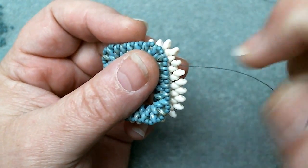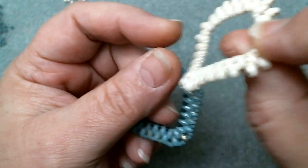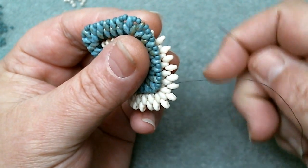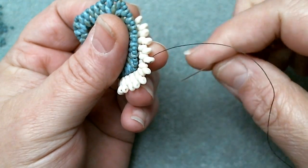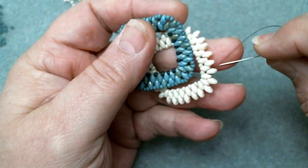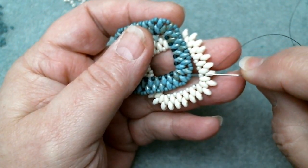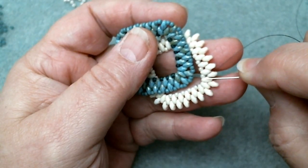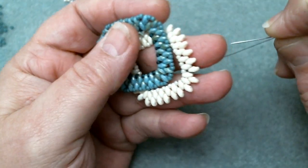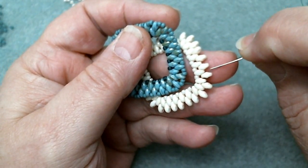So I'm going to be working this way. So I'm going to flip it one more time. There we go. So this is on the top and I'm working my way up. So my thread's wrapped around here and I'm working my way up this way. And I am on the straight side. See these three beads in the corner? That's the corner beads. And I'm right above this bead here. That's where my thread's coming out, right above this bead here.